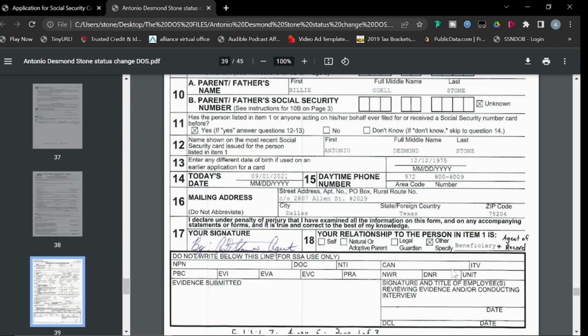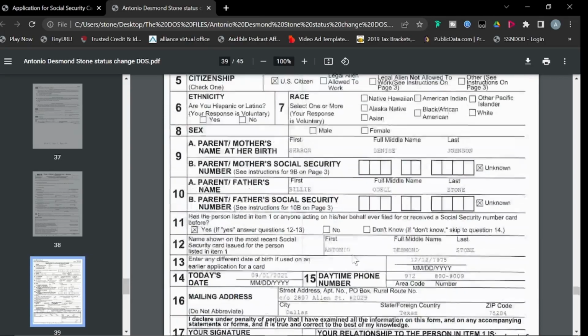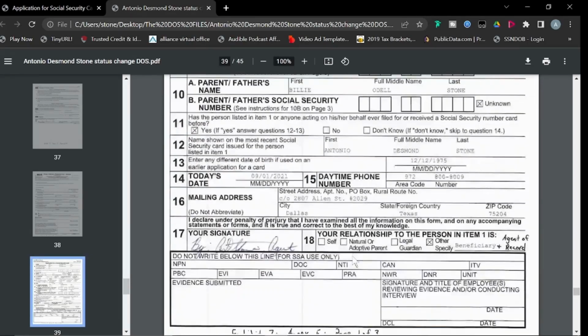This application I'm showing you is for changing your status to become a private citizen, and this goes in your DOS again. The key here is this 18. When I sat down with her, I gave her my application just like this. Even though it's in my DOS, I hadn't already become private. So when I went in to replace my Social Security card, I took it the same way. But you're not going to do it the same way, and I'll talk about that in a minute. I'm going to give you this story now.